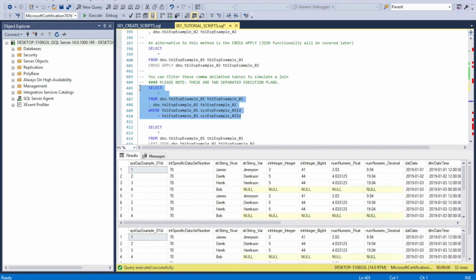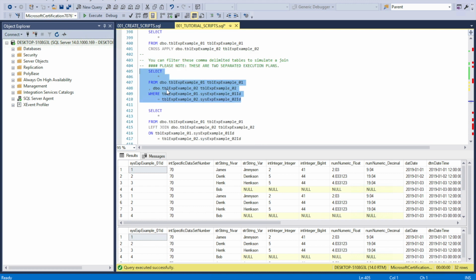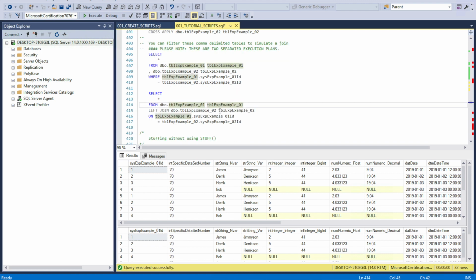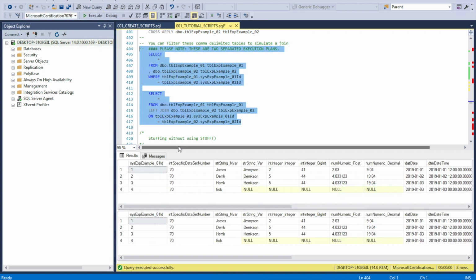So with the implicit join, you use the where clause. And these are, is it the same data set? Yep, same data set, two different execution plans.